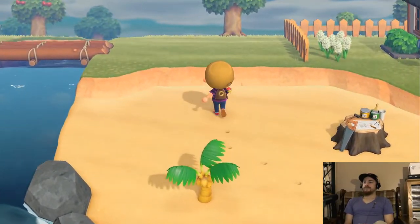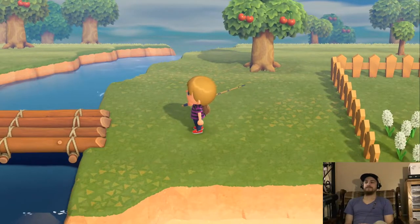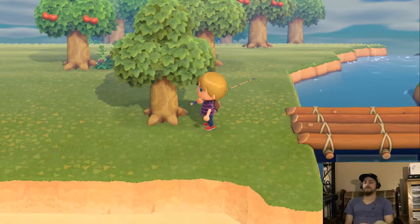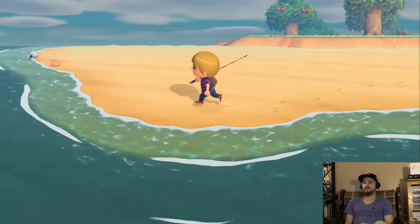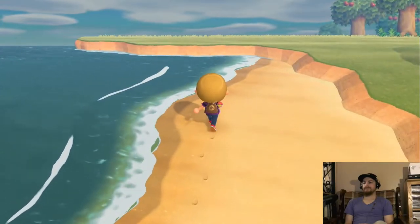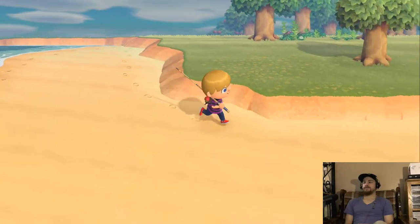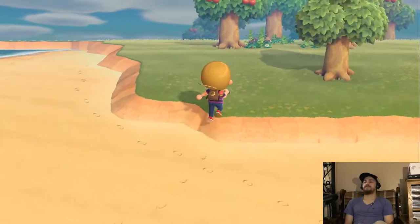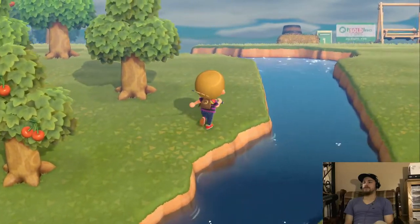Okay, let's do the deed, right? Let me check the coast over here. It's a really nice, pretty beach area. Almost wish I had the opportunity to build my house on it. I'll build a beach tent over here. I'm just gonna go along this coast here.